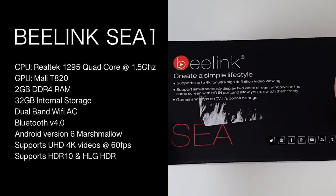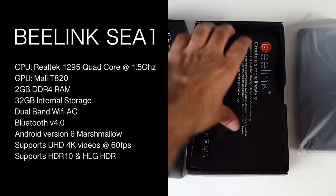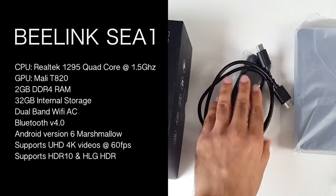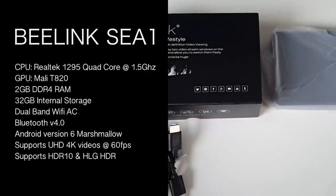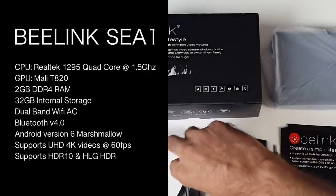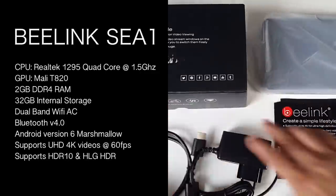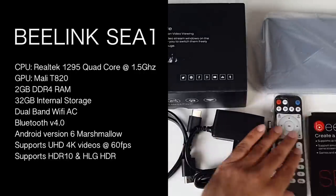The CPU is the Realtek 1295 quad-core running at 1.5 GHz. The GPU is the Mali-T820. You've got 2 gigs of DDR4 RAM, 32 gigs of internal storage, dual-band Wi-Fi AC, Bluetooth version 4, Android version 6 Marshmallow. This supports Ultra HD 4K videos at 60 frames per second, supports HDR10 and HLG HDR.